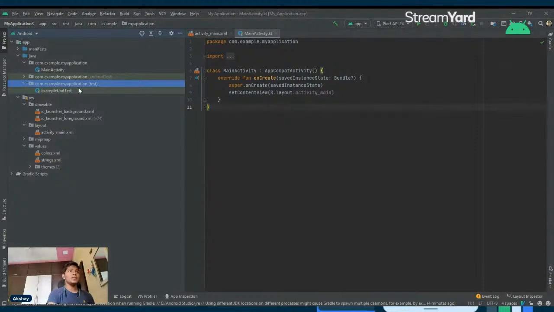Like the third folder will include the unit tests. What is a unit test? I'm not going to go into depth, but let me give you a very simple idea of what a unit test is. Unit testing is basically, in a programmatic way, we define the flow of our application.